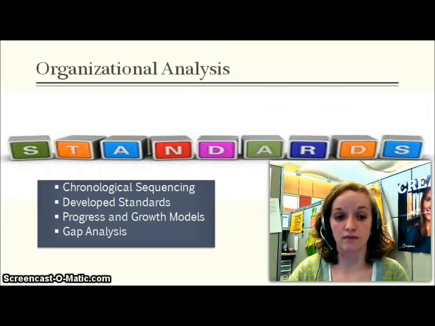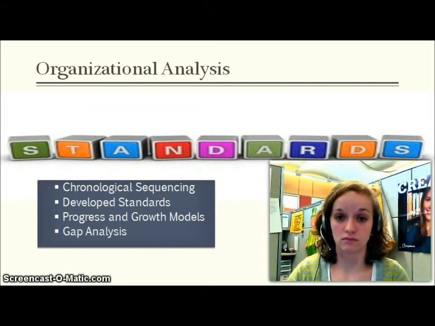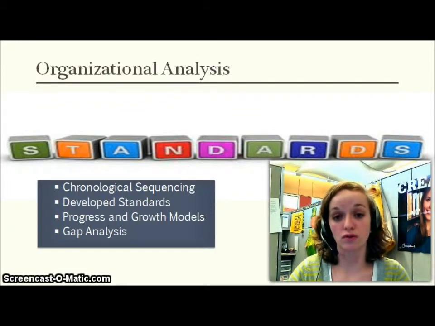And they have a help for teachers to understand how to go through that gap and change their curriculums. They also have progress and growth models, not only for the nature of the curriculum, but for their students as well, to see how students are utilizing the sequencing in a way that is easy for them to use. And then through the gap analysis, as I reviewed later, they are showing particularly how the progress of these standards is being met.